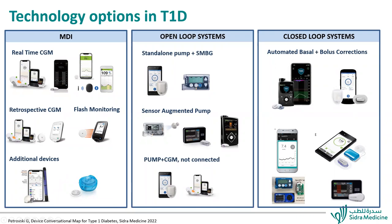So the open-loop systems — we still have a lot of patients using this kind of system. It can be a standalone pump where the patient uses self-monitoring of blood glucose, or it can be used with other sensors that are not connected. We are also familiar with sensor-augmented pump therapy, where the sensor communicates with the pump to suspend insulin before low. But for patients choosing any pump and any sensor that are not connected, the data from the sensor will not be transferred to the mobile phone or pump, and there will be no automation benefit.